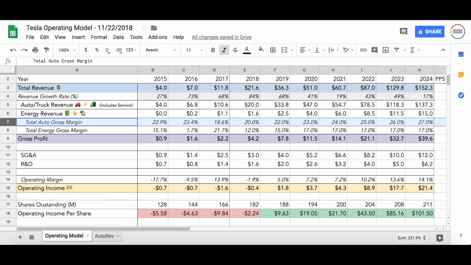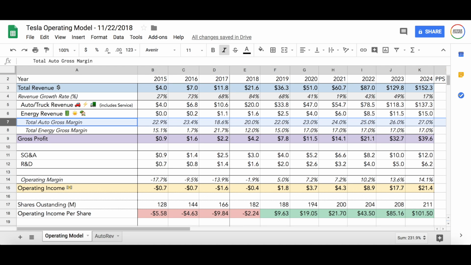Now let's move to gross margin. This may be one of the most important things. So for 2018, and as you can see, actually in 2017, I do want to point out that that gross margin of 18.6 for the automotive revenue was down because of Model 3 production ramp. And it even got hit really hard in early 2018, which is why 2018 gross margin looks kind of weak as well, but it's bounced back. It was well above 20% gross margin for the automotive business in Q3. I think it will be in Q4. Through Q3, gross margin for the automotive business was about 19%.